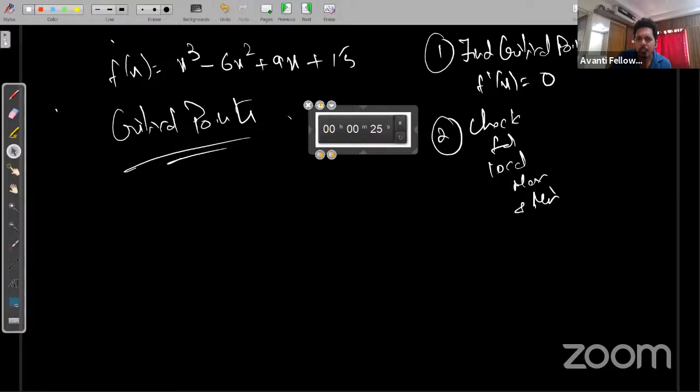Ashit, is it the critical point you are saying or any value? I'm asking critical points, guys. I'm asking x, not f of x. At those critical points, f of x will have the maximum value and minimum value. I'm not asking the value. I'm asking at which point you will get the maximum and minimum values. Guys, try to know the difference between the point and the value.